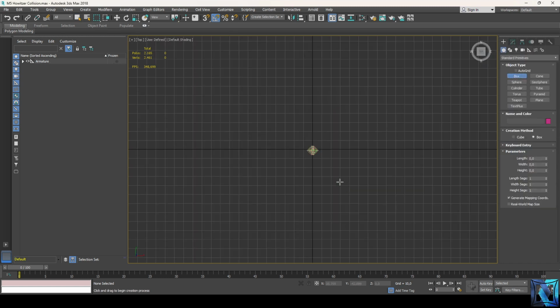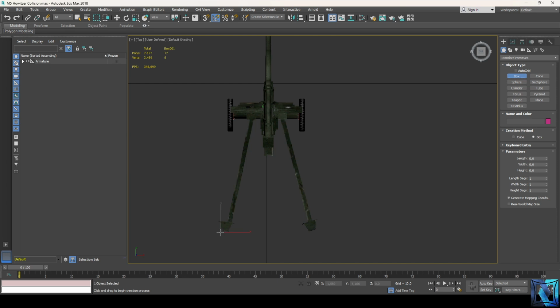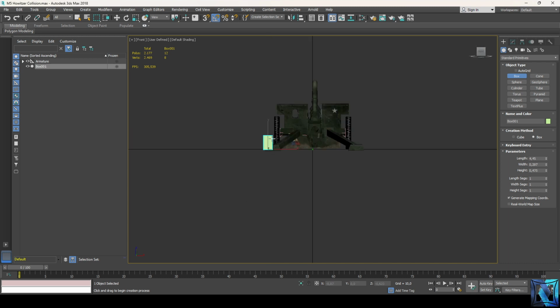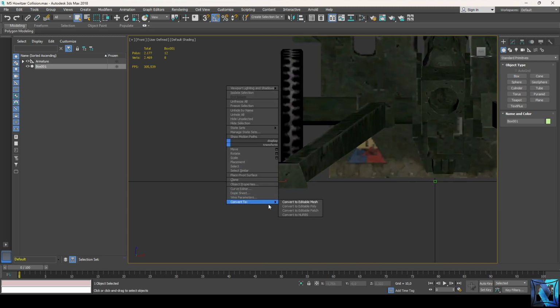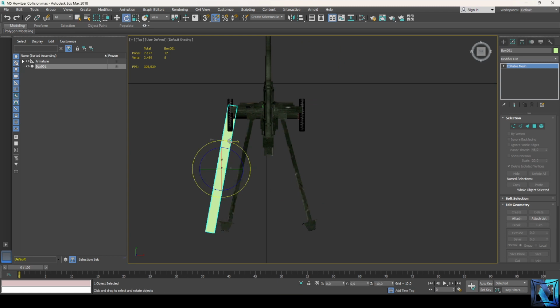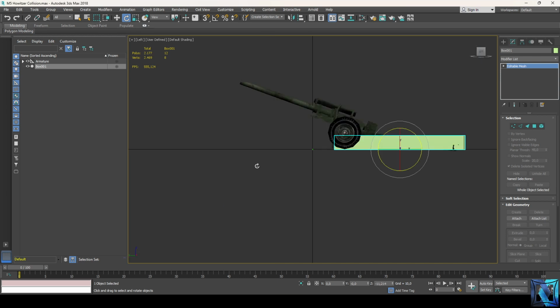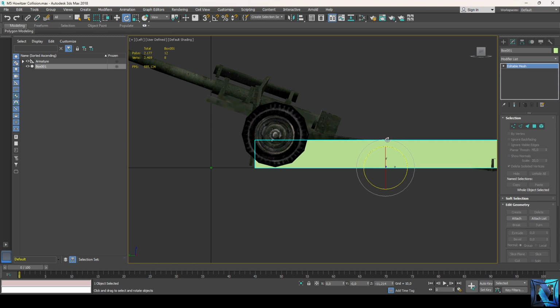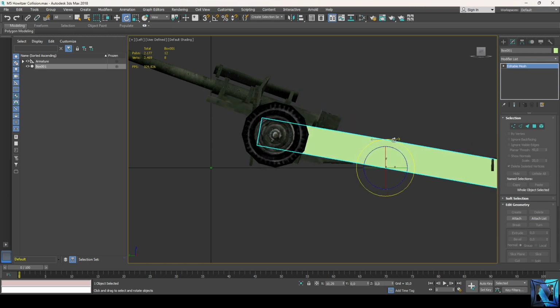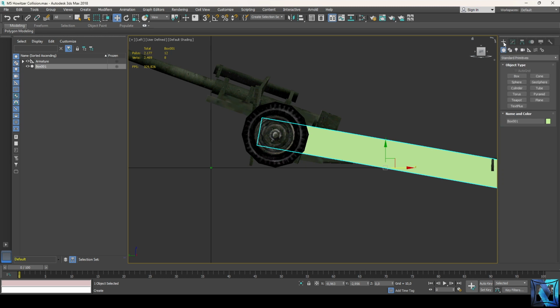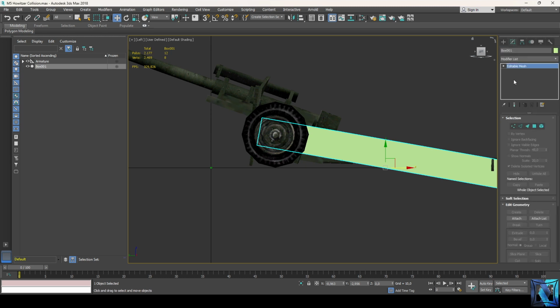So let's have a box like this. Let's rotate, move. It's a little bit too high, so decrease the height a bit.